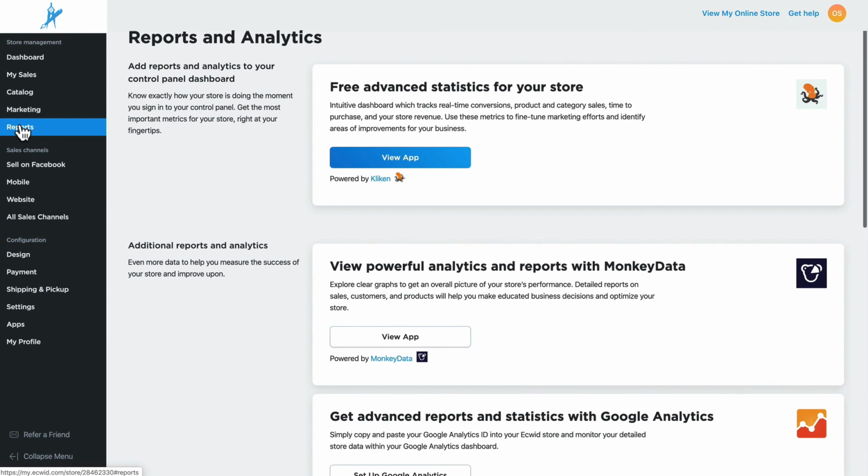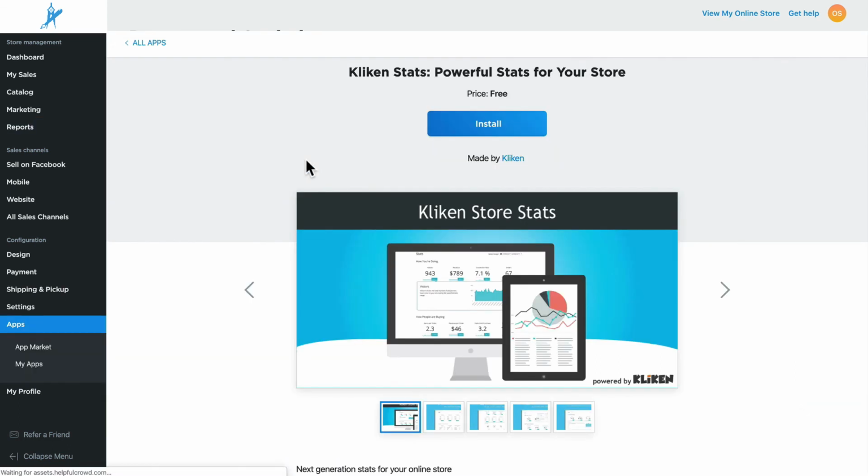The other important area of your dashboard I want to show you is the Reports area. You can download a reporting app that will show you real-time traffic and trends for your store. And it'll give you information that'll help you sell more effectively. Because it's an app, it's something you'll need to install, but it's free. So click View the app and simply follow the instructions. The app is free, but there are additional paid services that Click provides.